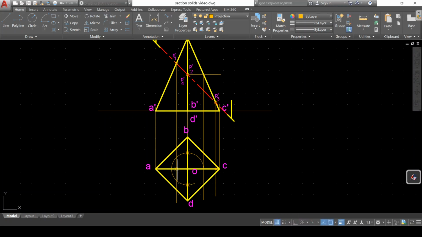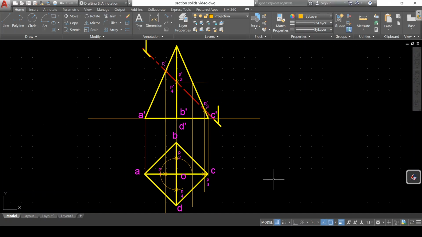So P1 is on OA. So we have got all the 4 points now. Let us connect these points. So we have got the names of the points here as well. This is P1, then P2, then P3 and P4.